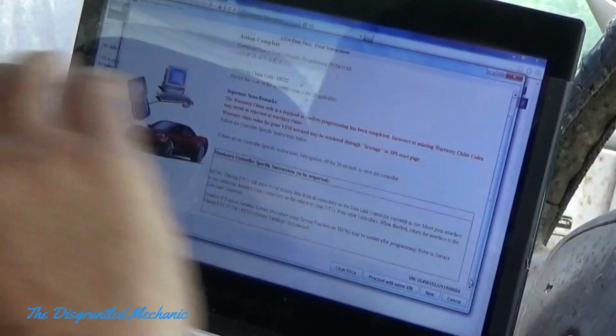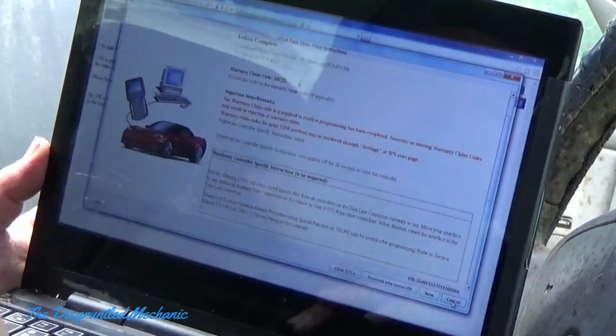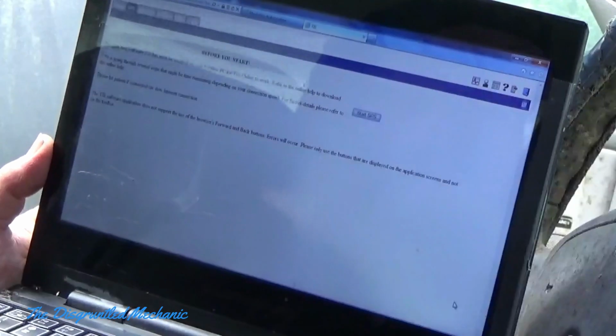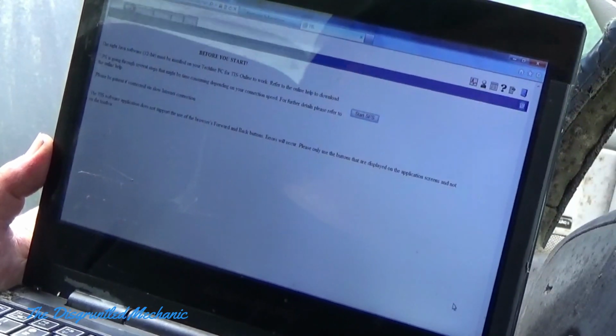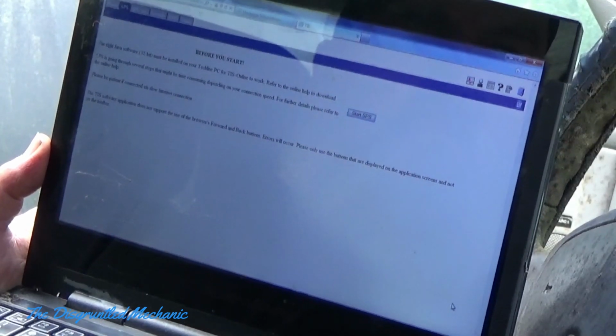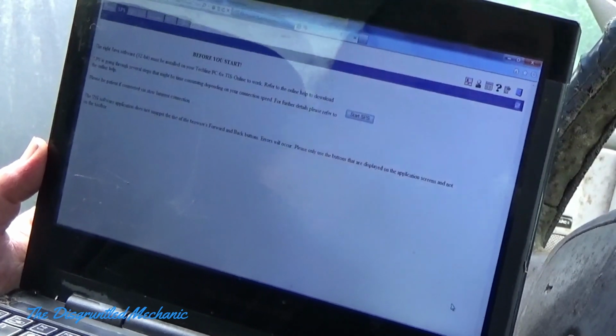But I'm done, so I'm just going to hit cancel. Then I am going to turn the ignition off, and we'll try to start it. Cross your fingers. And she purrs like a kitten.